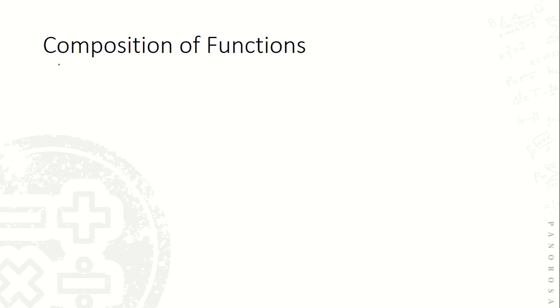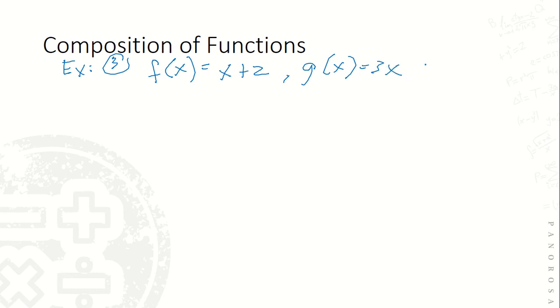Okay, so let's have now example number 3. Okay, consider natin yung first example natin, which is f of x is equals to x plus 2 and g of x is equals to 3x. Pero balik rin naman natin ngayon yung ating composition of function. So gawin natin g composite f of x.